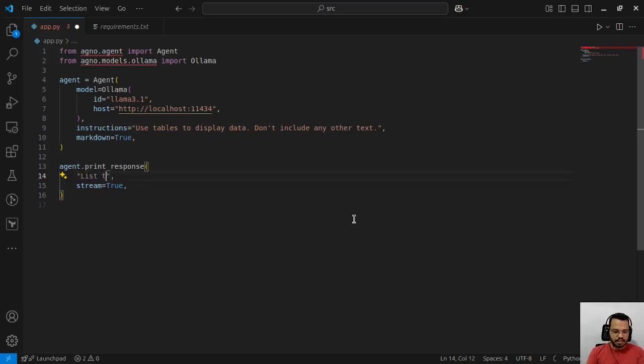Let's say: list the 5 most used currencies in the world and their country of origin.